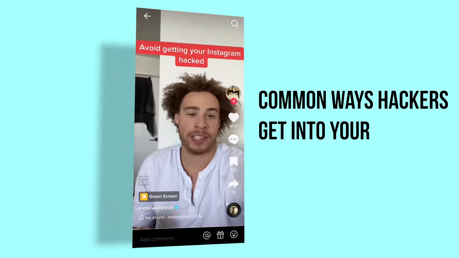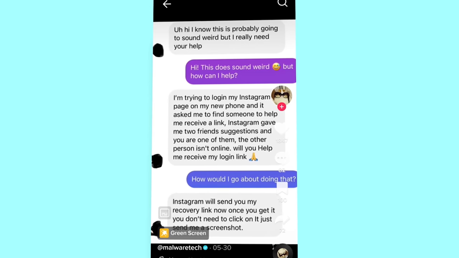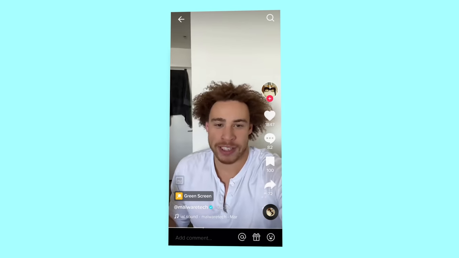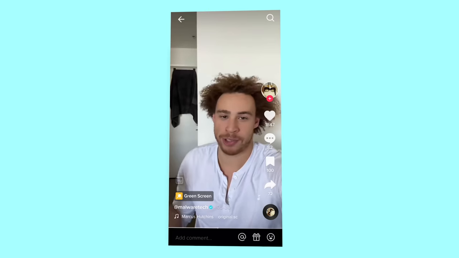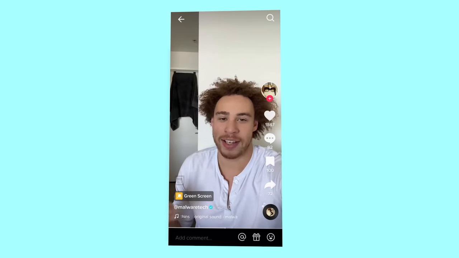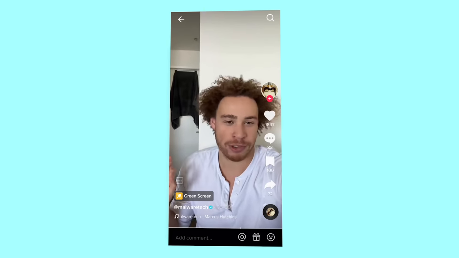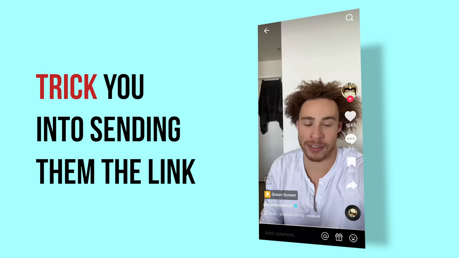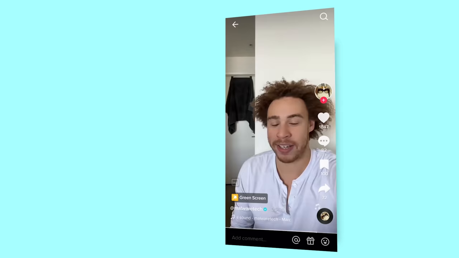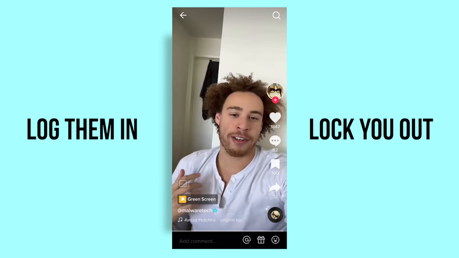Here's a common way hackers get into your Instagram account that you might want to watch out for. The hacker will get access to one of your friends' accounts and then contact you basically saying that you've been nominated to help them get back into their account. On Instagram, the way the password reset feature works is instead of sending you to a password reset page, it just sends you a link that will log you straight into your account and then you can change your password from there. So what they actually do is they go to the forgot password page, then they enter your account rather than theirs, which results in Instagram sending you a login link. And then they will try and trick you into sending that link to them, which is what you see here. And if you do send that link to them, it will log them straight into your account and then they could change the password and lock you out. Like and follow for more safety tips.